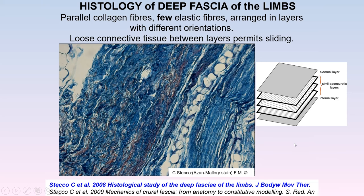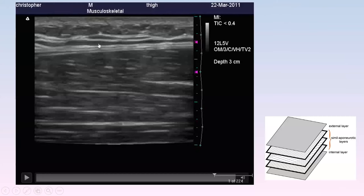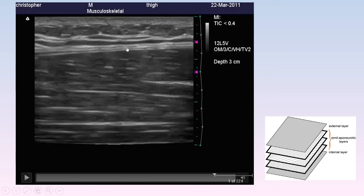The deep fascia is a fantastic stretch material — I always say if you could patent that into stretch jeans it would be a super hit. On ultrasound, looking at the fascia lata with the probe placed on the outer thigh, you can see those three layers of deep fascia. The fascia lata is one of the thicker fascias in the body, so it's easier to see the layers: the white line is collagen fiber, the small black line is the dark adipose loose connective tissue between each layer, and underneath is the muscular tissue — the vastus lateralis.